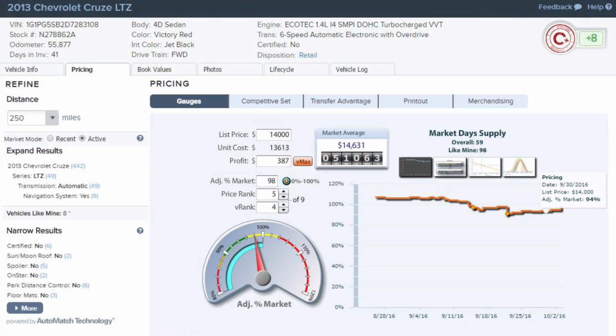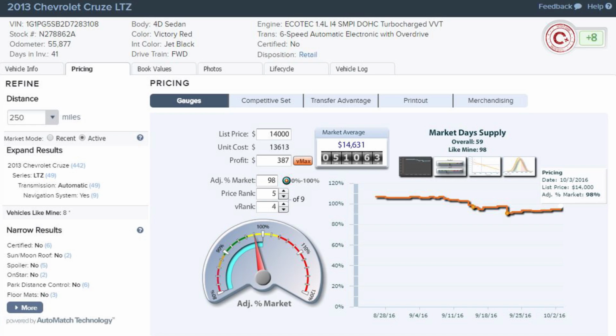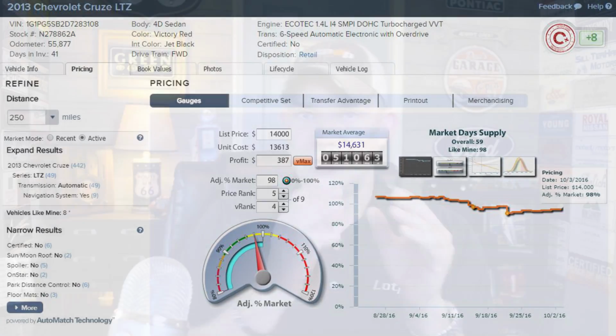91% price to market has gone from 92 to 94, 93, 94, 95. And here we are 10 days later, that market's already moved 4%. That's a 4% drop. And right now it's priced at 98%. So there's even been bigger drops in the market on this particular vehicle. But if you're not looking at cars every week and making adjustments, at least moving back with the market, if you're at 92% of the market or 8% below the market average 10 days ago, again, you might be at 95, 96% of the market now, only 4% below the average market.